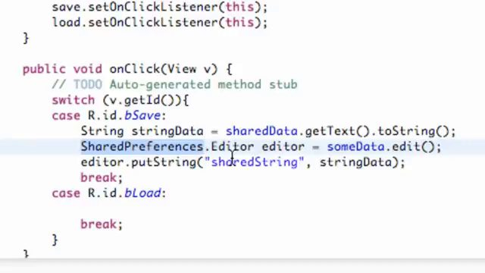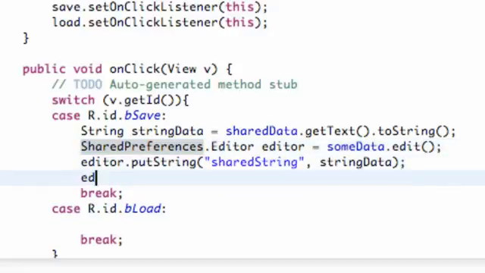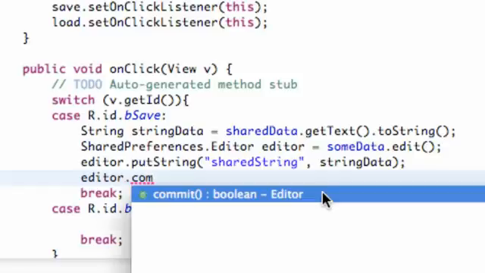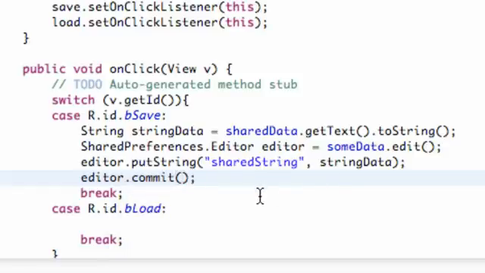For this example we're saving a string. So we put our string in, and then we just need to finalize it. We're going to say editor.commit, and that's basically saying, hey, we've changed everything that we need to, so commit to that and we're good to go.